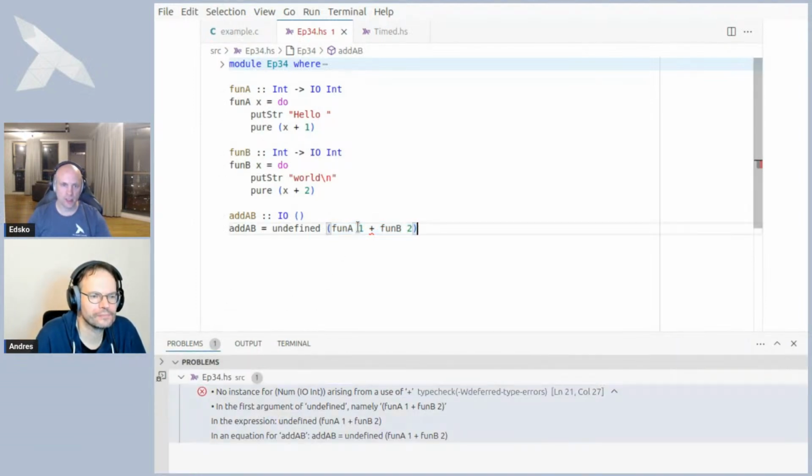It says the type of this guy here, the left argument, is not int, it's not a number, right? It tells you here at the bottom, it's IO of int, it's this guy. What is IO of int? It's a program that when you run it, returns a number, but it's not itself a number. And so it's complaining here that I'm trying to add programs, things of type IO int, but IO int is not a number, so I can't add them. And so in Haskell, we make this distinction between values and programs that return values very explicit.